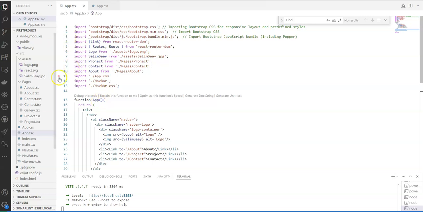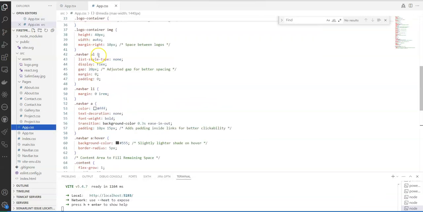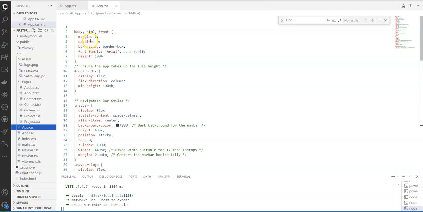Okay, so to do the configuration and to give a better style for this, first of all, we need to develop app CSS. For this one, I created another file which is app.css. In the app.css, you need to consider all of the parts.